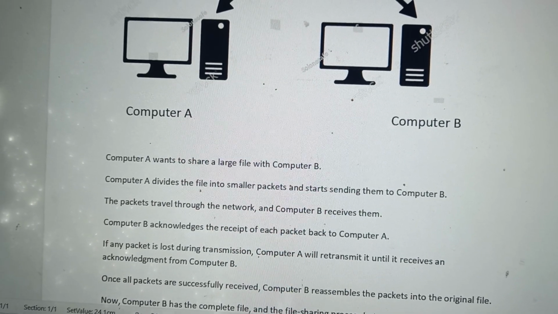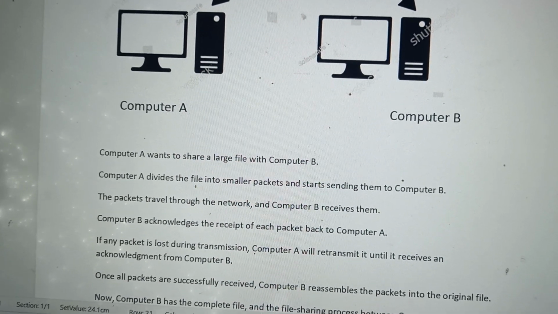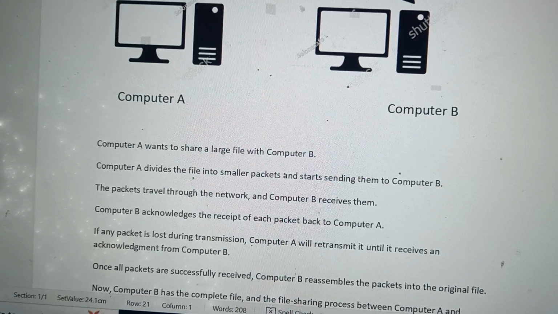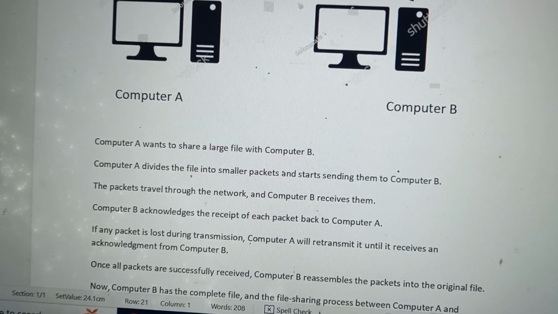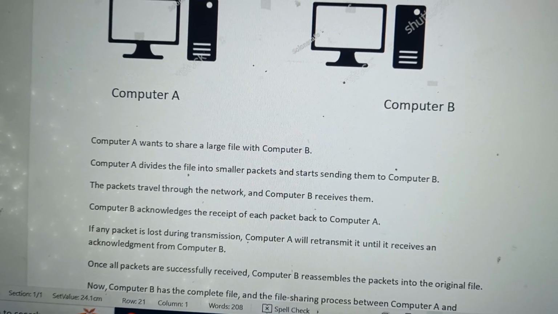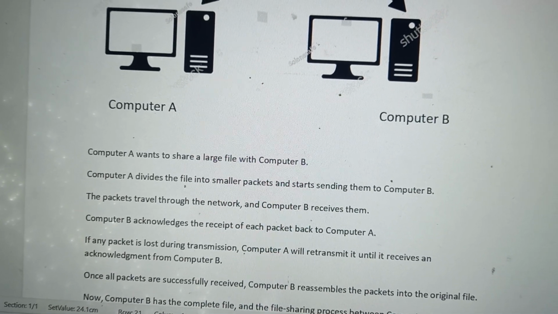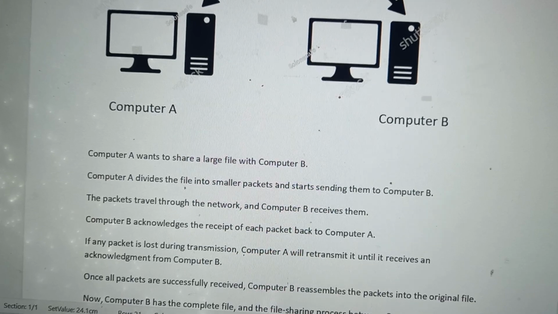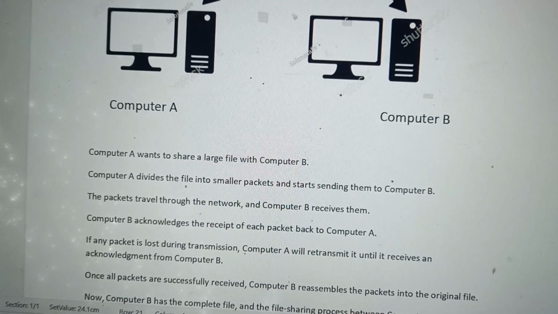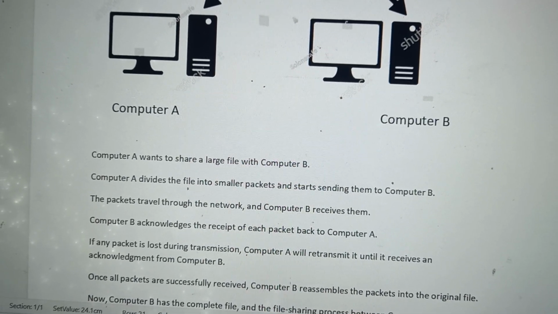In order to send such a large file, computer A divides the file into smaller packets and starts sending them to computer B. So the entire file is divided into small packets. The smallest unit of data is called a packet.